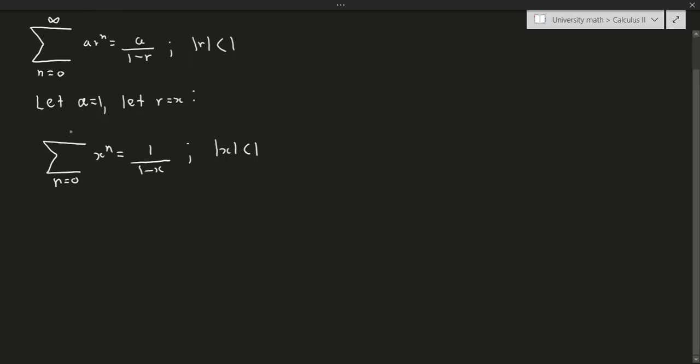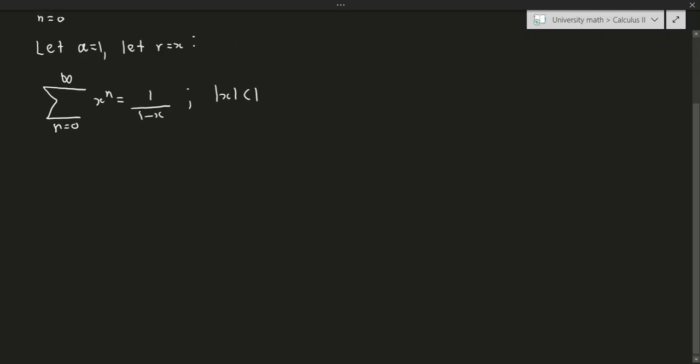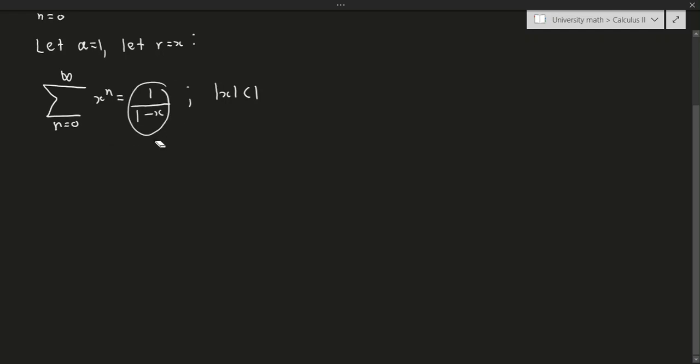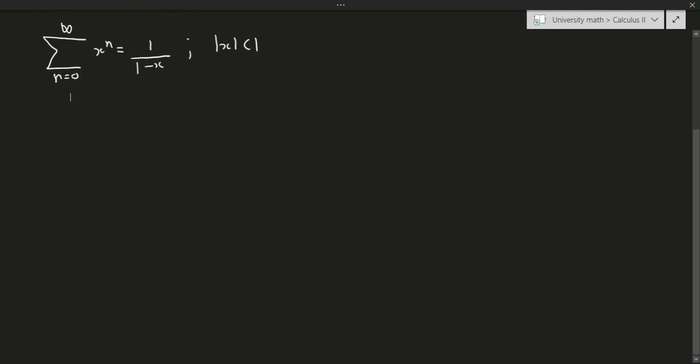It turns out that almost all the series we're going to be working with can be manipulated using this kind of formatting in some way, shape, or form, either by algebraic manipulation, by integration, or by differentiation, the latter of which we'll do in another video. Notice how writing certain kinds of functions in this form is much easier to integrate than the original form. This isn't too bad to integrate, but integrating x to the n is very simple. So we could express our functions as a series, and it can be much easier to work with when it comes to integration and differentiation. That being said, let's go ahead and do a few examples.